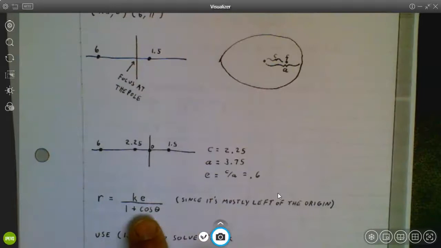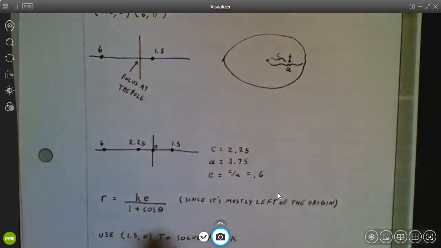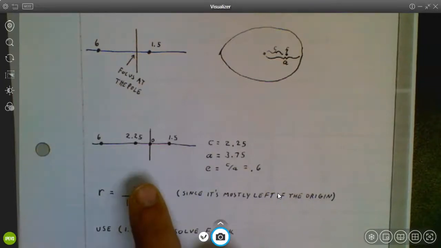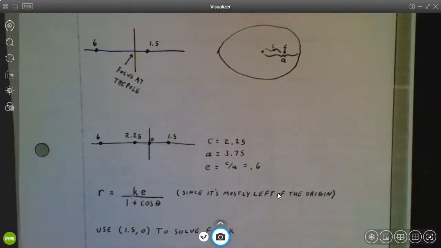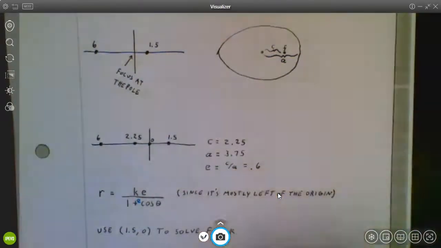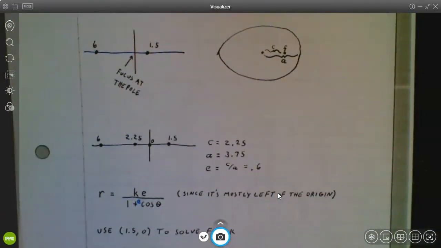Since this one is obviously running mainly left and right, that's how I know to use the cosine formula. I'm using the plus because it is obviously shifted, the center has been shifted to the left of center, the left of 0, 0. So that's why we're using the 1 plus E, I should say 1 plus E cosine theta. Sorry, there should be an E right there. So we already figured out our value for E was 0.6. And so that's going to get subbed in for E.